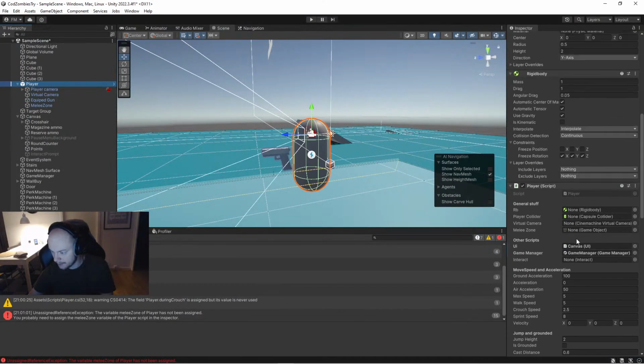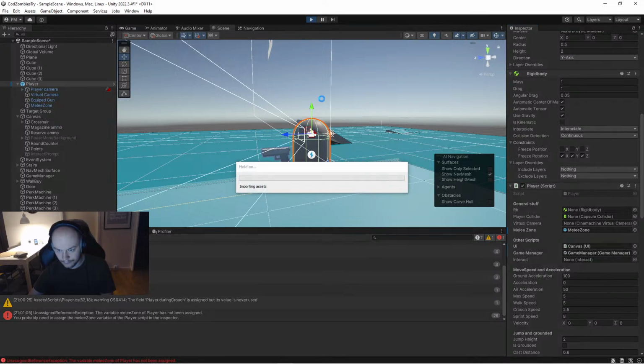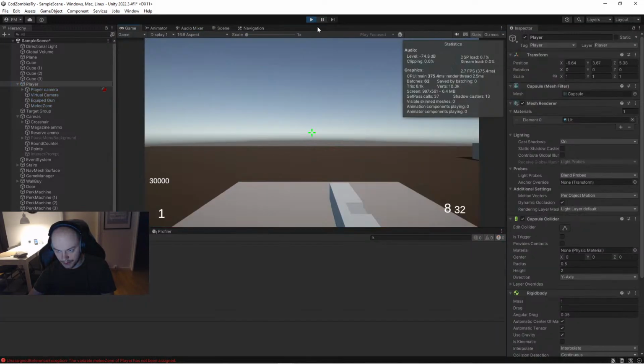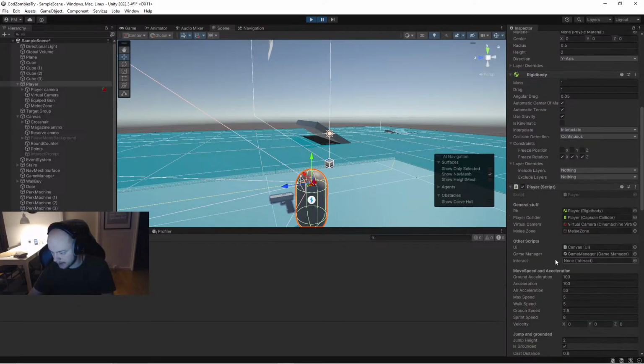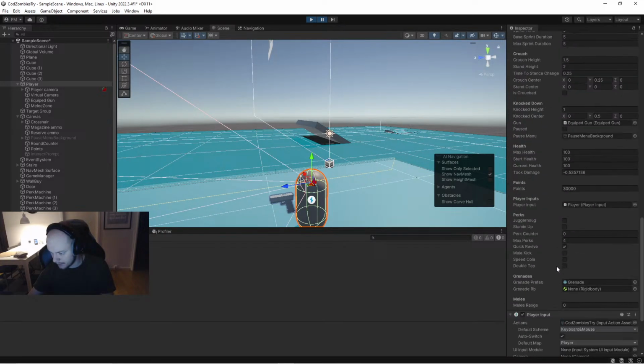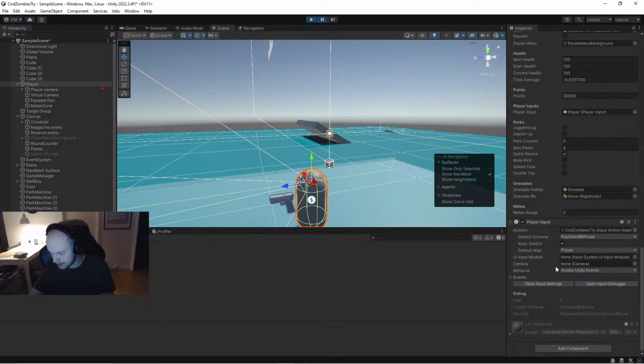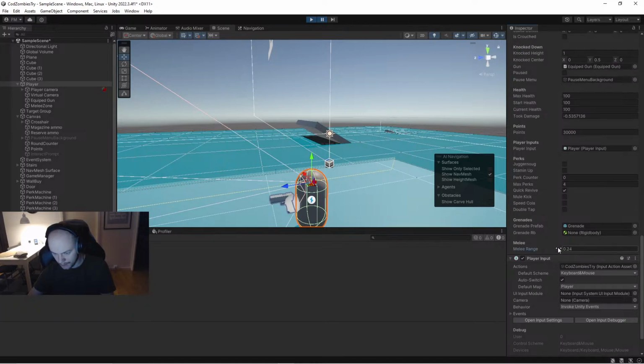Oh yeah, it's at the top. Melee zone there. Let's pause the game instantly. And then in the scene. So right now there's no melee, so it's nothing, I guess. Okay, here it is.